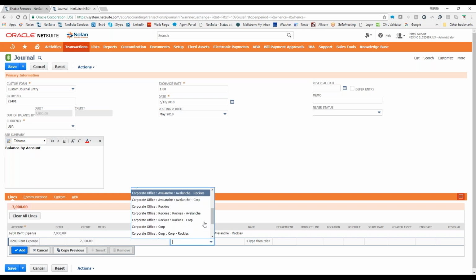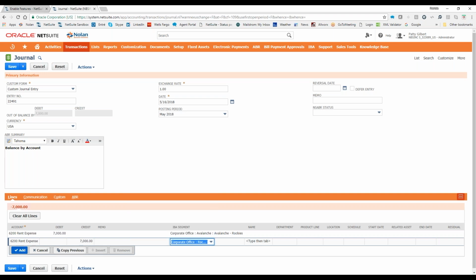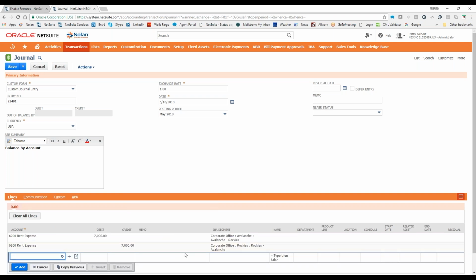So I think I picked a different segment than I meant to on the last example. So this time we're going to get a little bit more granular, and instead of having an entry flow through corporate like we did before, I think we kind of got the end results we wanted, but we had some entries on corporate that maybe weren't required. If I just want to go between Avalanche and Rockies back to Avalanche, I pick a segment lower in my hierarchy. Okay, and there's a different set of control accounts set up for this Avalanche Rockies sub segment hierarchy than there was when I picked corporate and the top level.